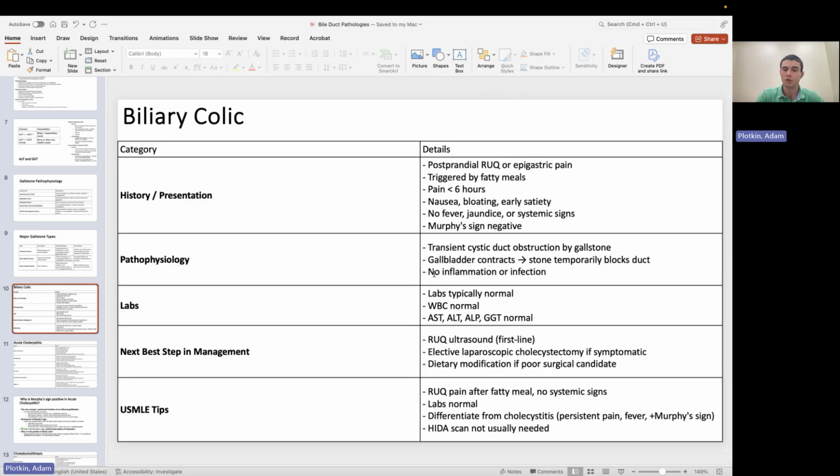and that will relieve the patient's pain. So the labs are typically normal because, one, we're only blocking the cystic duct for a short period of time. So we're not going to get the reflux of bile back into the pancreas. The pancreas isn't going to have the enzymes eating up itself, and we're not going to get this cholestatic pattern back to the liver either. Okay. So labs are typically stone cold normal. The white blood cell count is normal. Maybe if the patient has some sort of big pain response, the white blood cell count might be slightly elevated. But next best step: this goes for literally every patient with right upper quadrant pain.